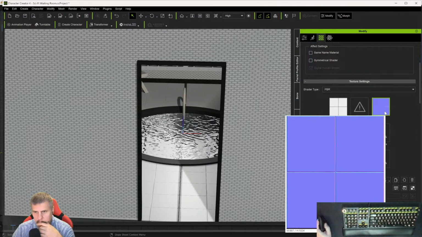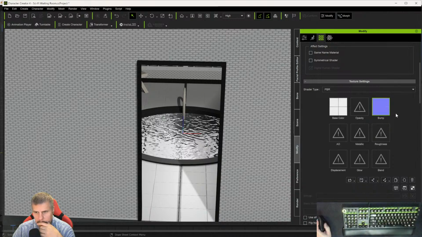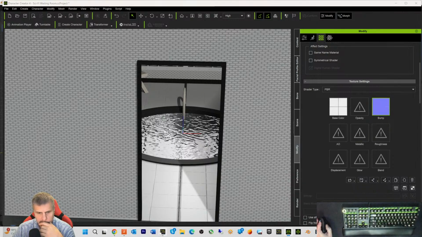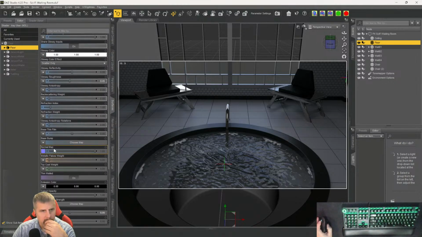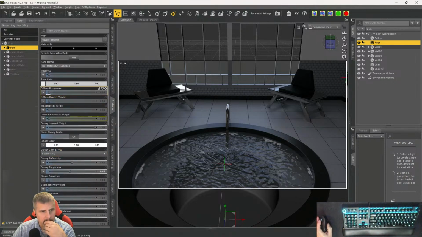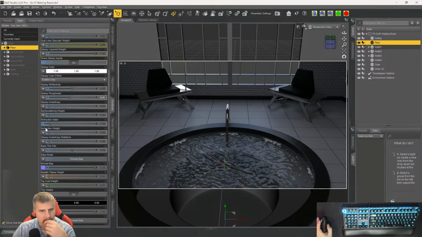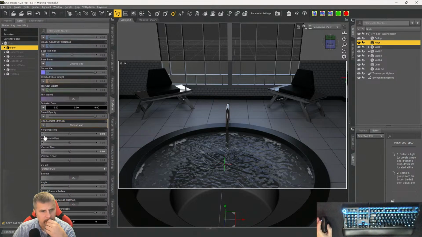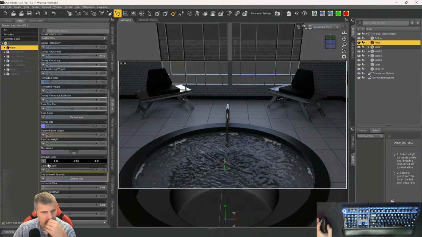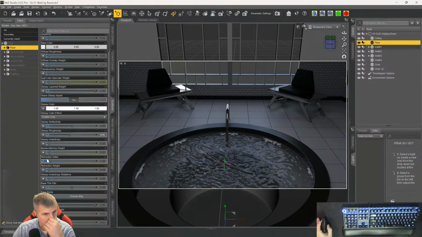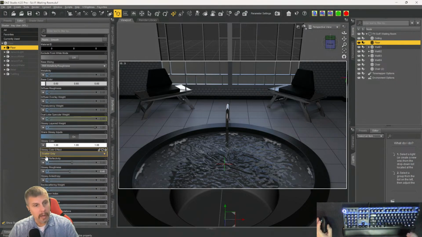Yeah, that's the normal map for the floor. And that's the only map. They've got glossy and stuff like that, but the emission is off. It's only one map. We're going to have to go with what we can do, all right?